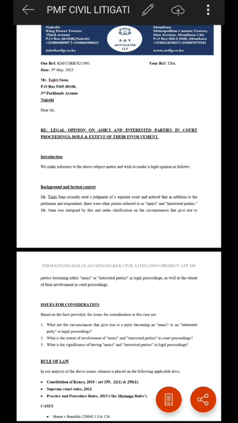So basically this is the professional way of doing a legal opinion. So lecturers also want the professional way, because you are here to learn how to become a professional. Sindio? Unasikianga law is a profession. You learn how to become a professional. So introduction, we make reference to the website matter, then you go to the facts.